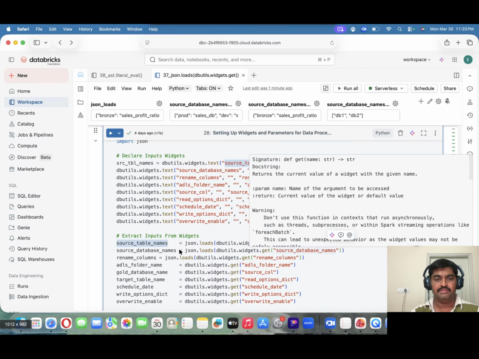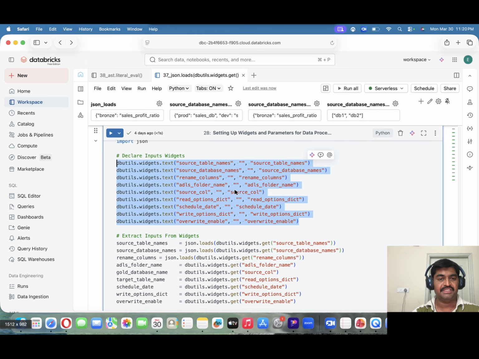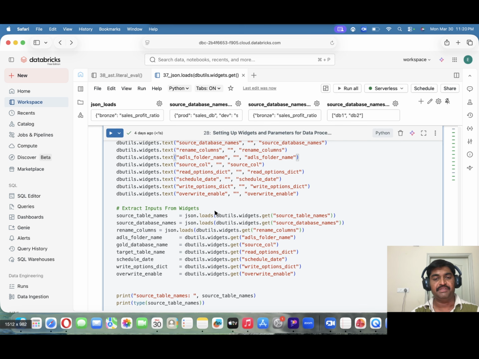First I'm creating the widgets by using the text method, that is 1, 2, 3, 4, 5, 6, 7, 8, 9. So 9 widgets I'm creating.